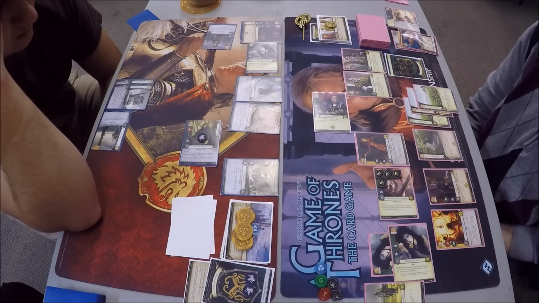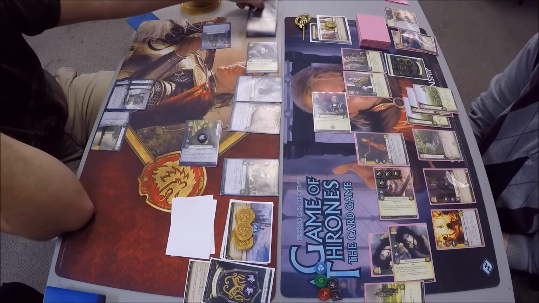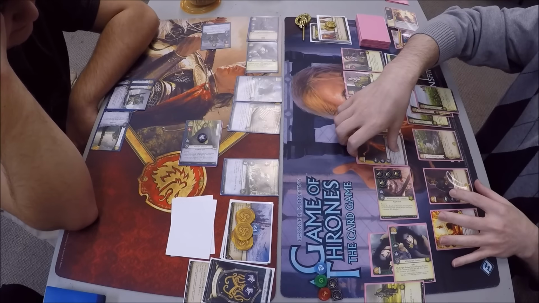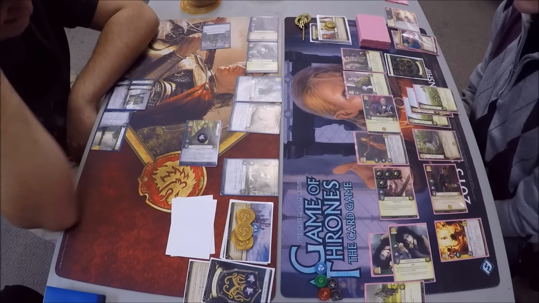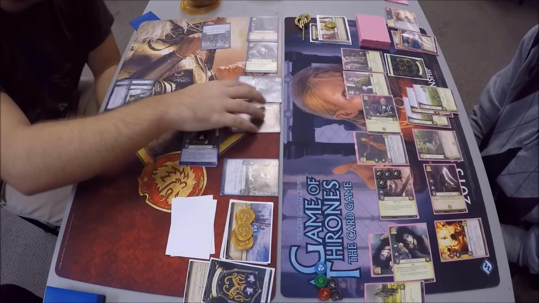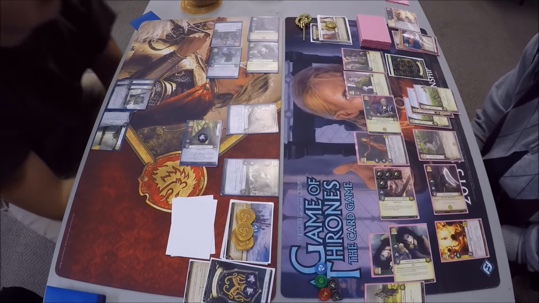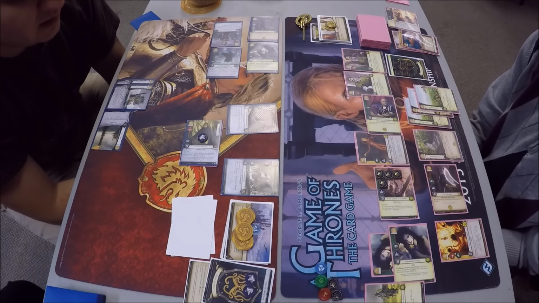Intrigue challenge of 3. And Littlefinger will defend with 4 successfully. So power challenge with the Littlefinger of 4. And it looks like the unopposed is blocked with Damp Air. And no claim there from Calm over Westeros.